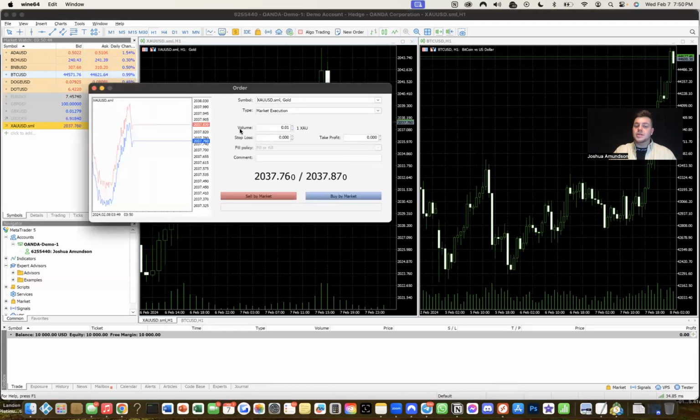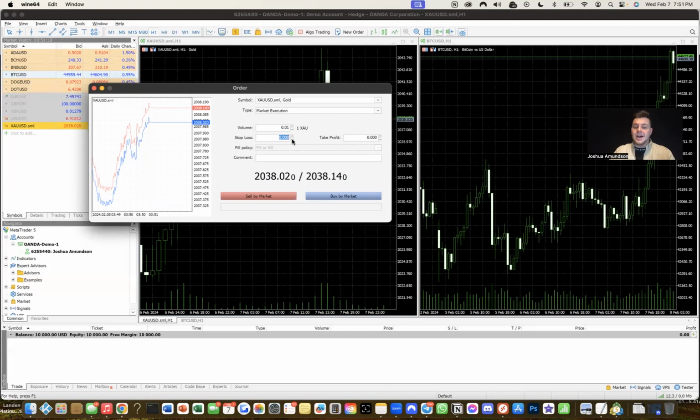And then right where it says volume, that's the lot size. That's that website, the lot size calculator that was in step number 2. That is where you enter the lot size number. That determines how fast and how much money you're going to make or lose when you get into a trade. So what I'm going to do is I'm going to do the lowest risk possible. Okay. So 0.01, that's the lowest risk you can possibly do on anything.